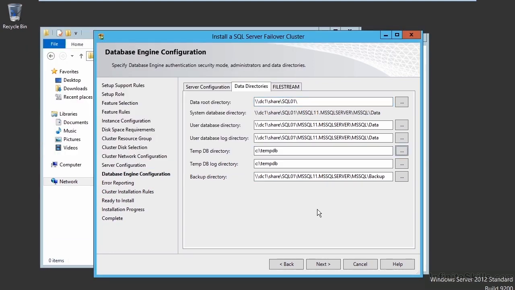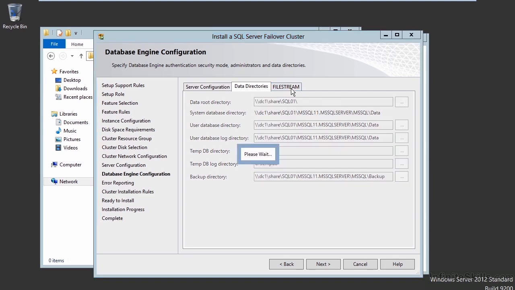We're going to go ahead and create that real fast just to be on the safe side. We're going to do the TempDB directory and log directory in the same location, and we're going to put the backup directory out on a network share. Now, the reason you might want to do this is because maybe you want to use high-end Fusion I/O cards or some other sort of flash drive or solid-state drive as your TempDB repository, or where your TempDB is going to go. So because of that, we would want to use the local flash drive instead of SAN flash drives, because the SAN flash drives are incredibly expensive, much, much more expensive than local flash drives.